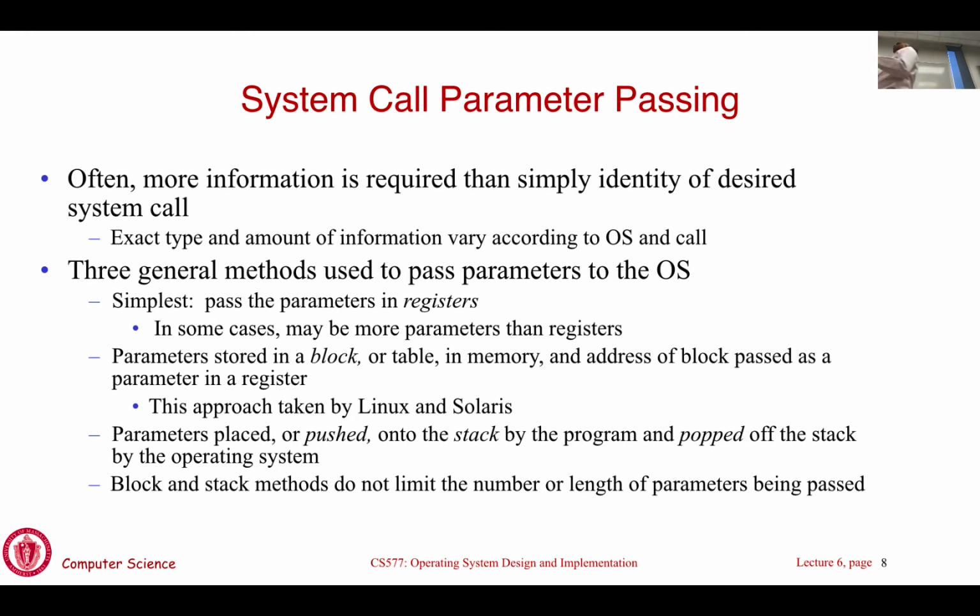Now, a few things to keep in mind. How do you pass arguments to a system call? This is going to be somewhat different from how you pass arguments to a function. Suppose you wrote some code and called a function, passing some arguments. How does the execution of that function work? How do the arguments get passed to that function?